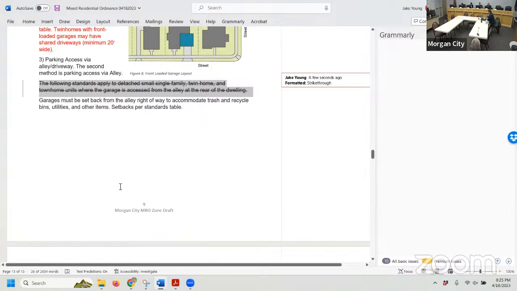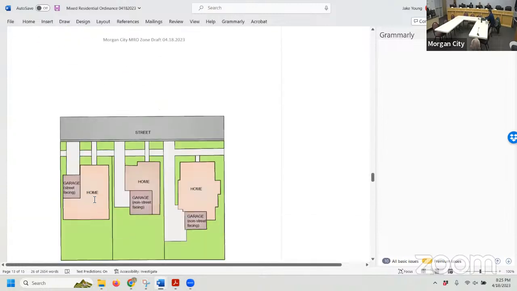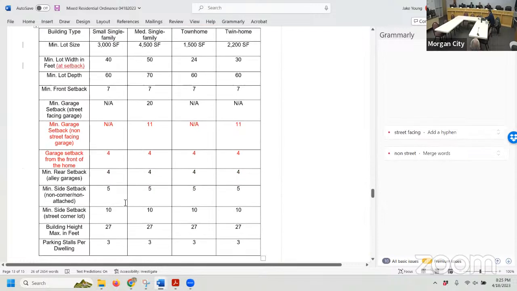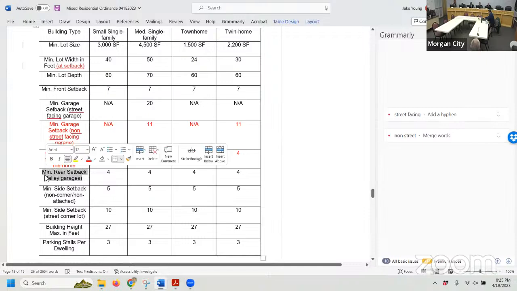The next question I have is on the chart, page 12. One thing I'm not seeing is a rear setback requirement. There's minimum rear setback for alley garages. What about for a single family home?